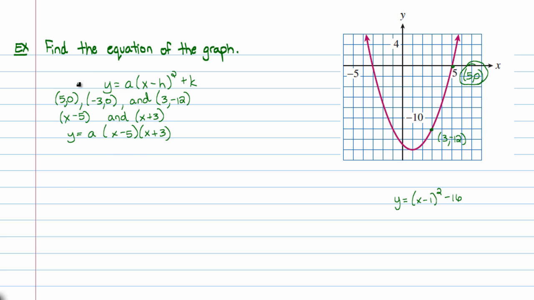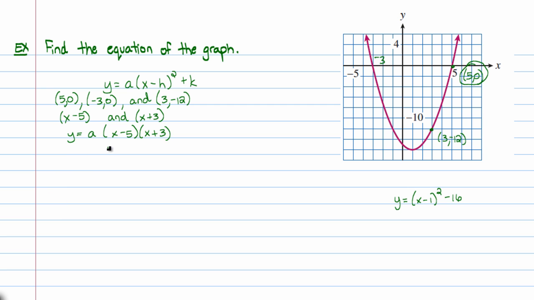I told you that they gave us x-intercepts of 5 and negative 3. Negative 3, and that's the positive 5 right there. So when I plug in negative 3 into this equation, it should turn into 0. And it does, right? If I plug in negative 3 right there, I get negative 3 plus 3, so that is 0. 0 times anything else is still 0. On the other hand, they also told me that 5 is also a solution or an x-intercept. So if I plugged in 5, I would get 5 minus 5 is 0. 0 times anything is 0. So again, that works out.